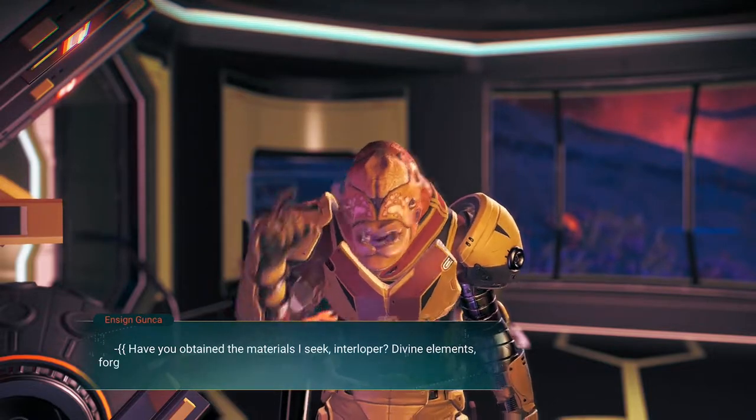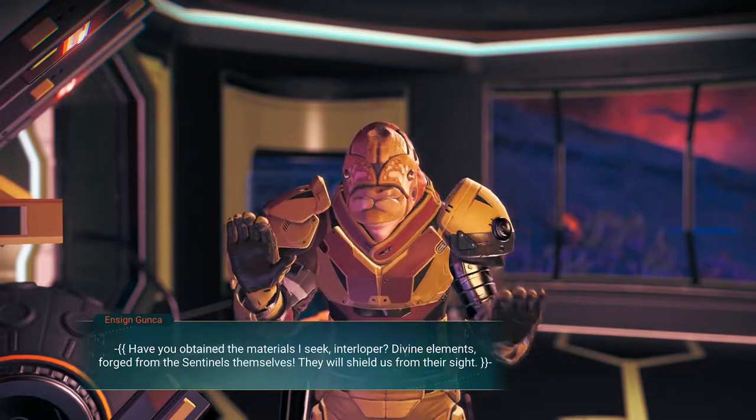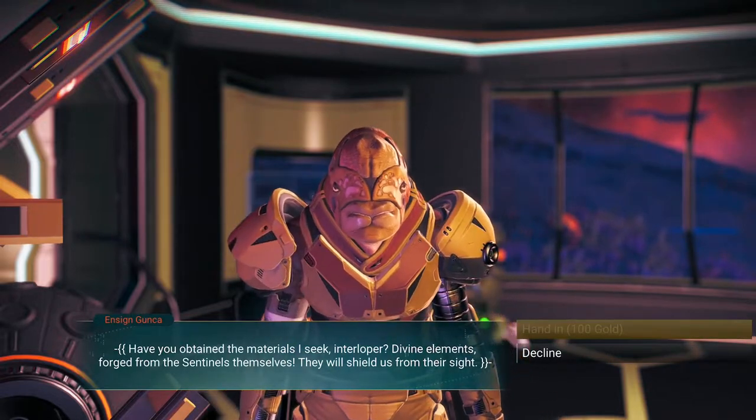Have you obtained the materials I seek, interloper? Divine elements forged from the sentinels themselves. They will shield us from their sight.